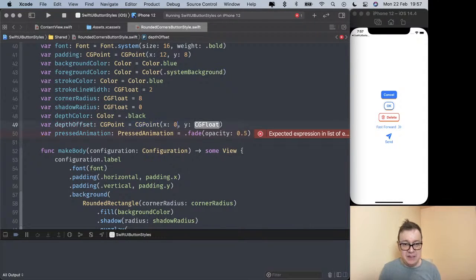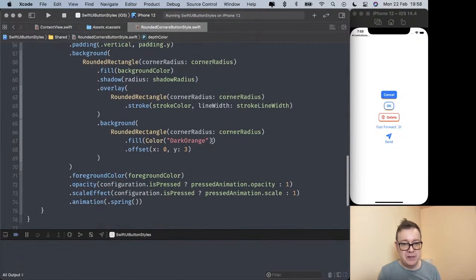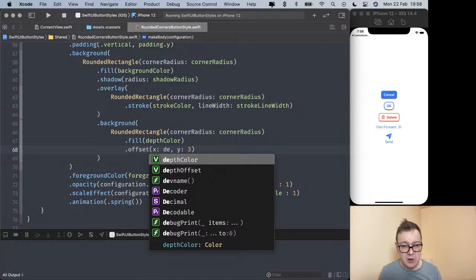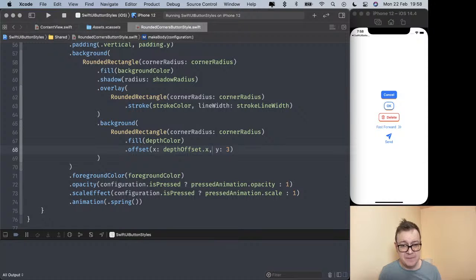And I will just use 0 and 3 right over here. Okay, so let's use our depth color right over here. So this will be our depth color. So let me just add it right over here. And this will be our depth offset.x and then depth offset.y.